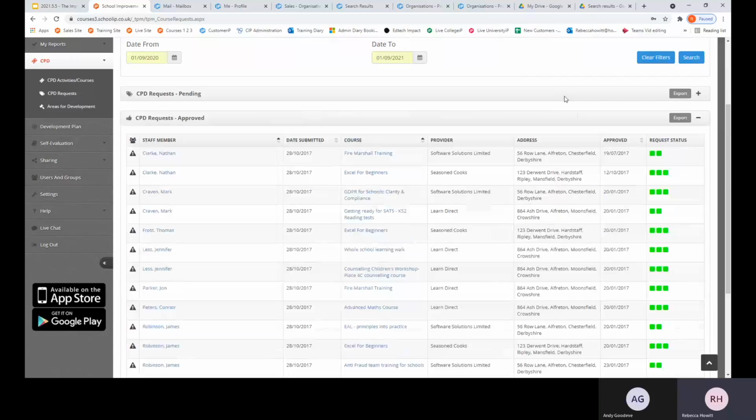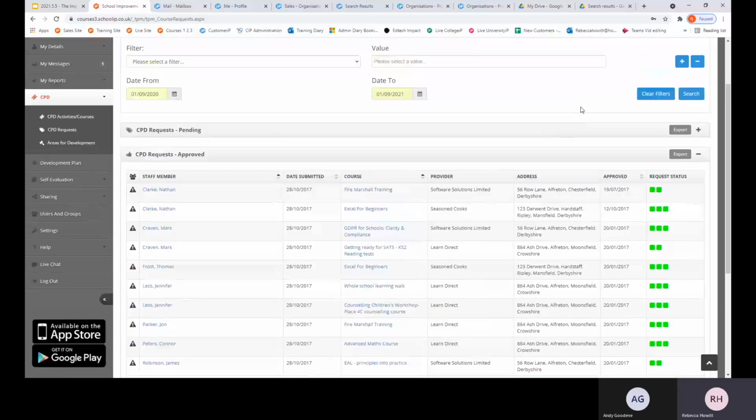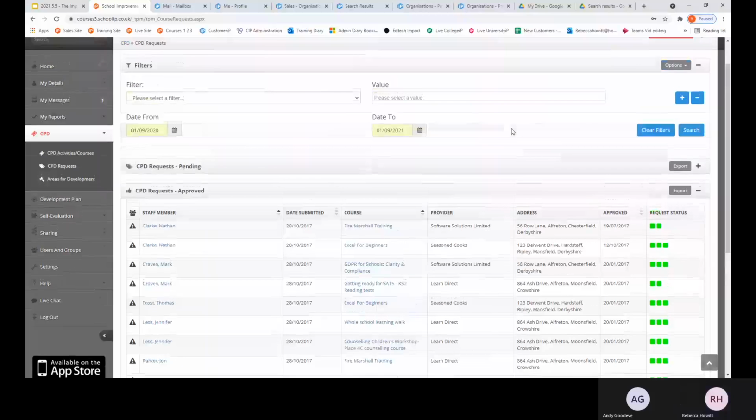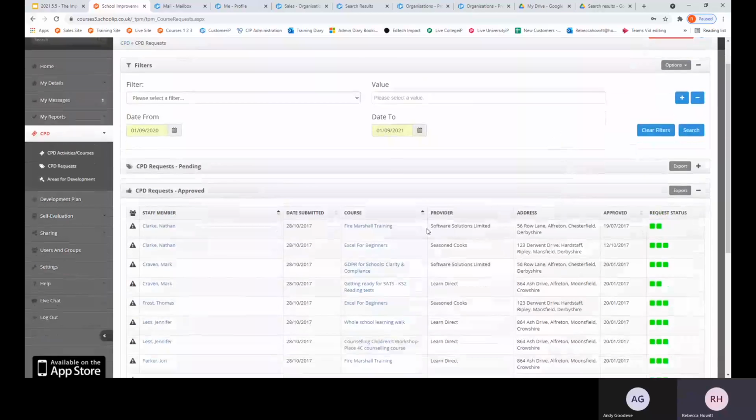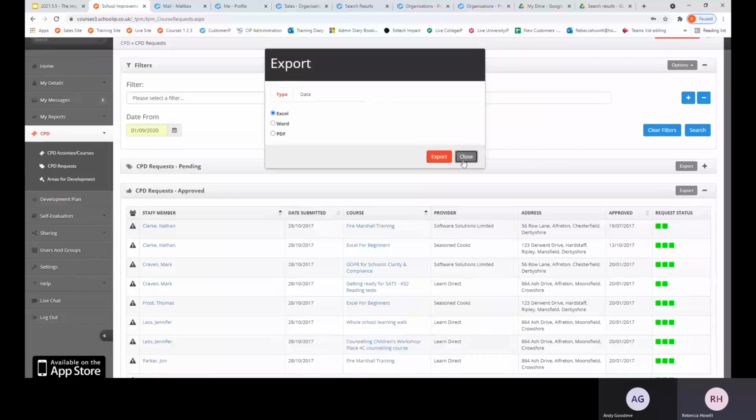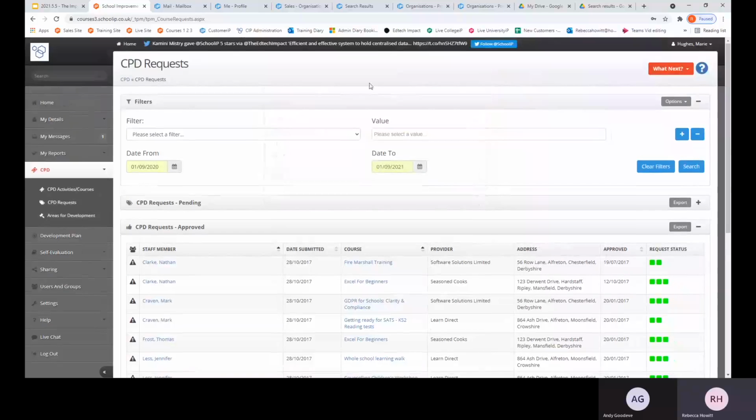And then your internal systems kick in then to book the course or not, as the case may be. So again, we can see on this page here, you can export that data into Word, Excel, etc. And you can use your filters in a variety of ways in order for you to get the information that you need.